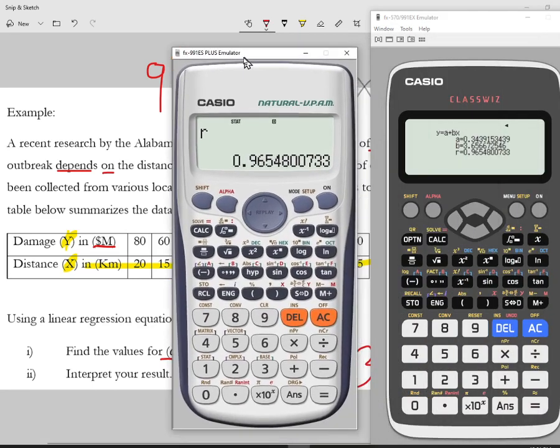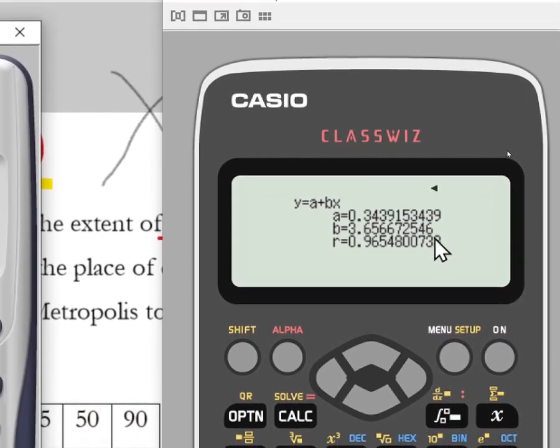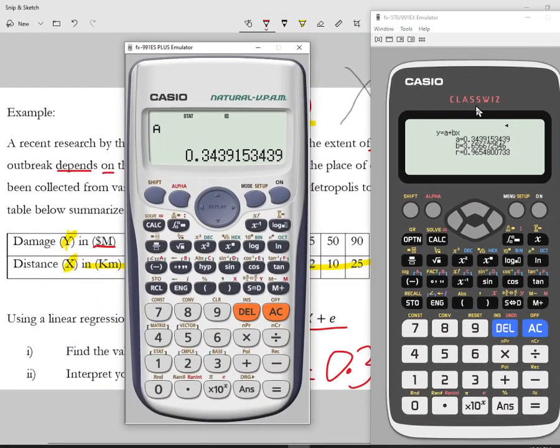And then if you check here, this is our regression, 0.9654870. So if you check, you press shift 1, and then if I go to my A, like solving for A, check here, this is the same answer as that. Let me zoom in so you see. Look at this answer. See, they all give the same answer. This one will just pack everything in one for you, and this is regression. Okay, this is regression, and if you are to find the coefficient of determination, you need to square your regression.